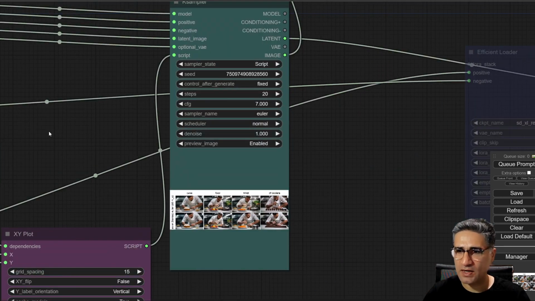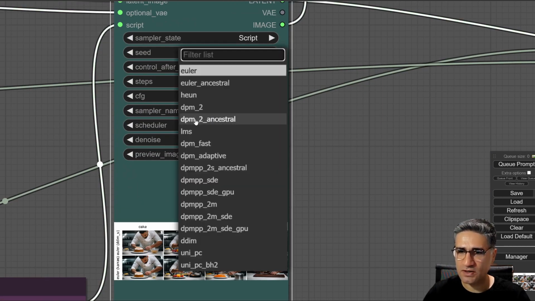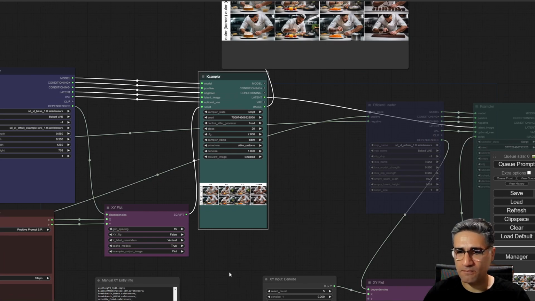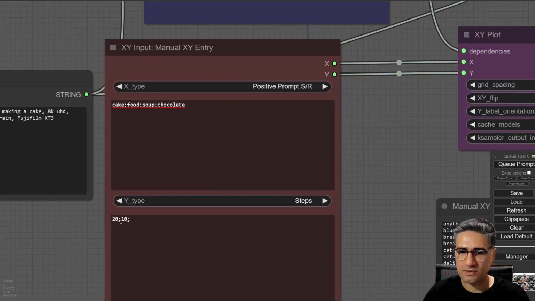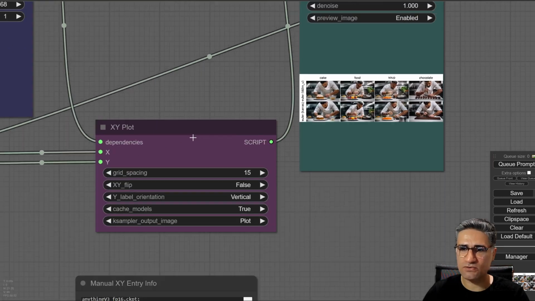And normally I want to use DDIM and DDIM uniform. So it will create 2 parameters in Y and 4 parameters in X. The X is connected to the X and the Y is connected to the Y.